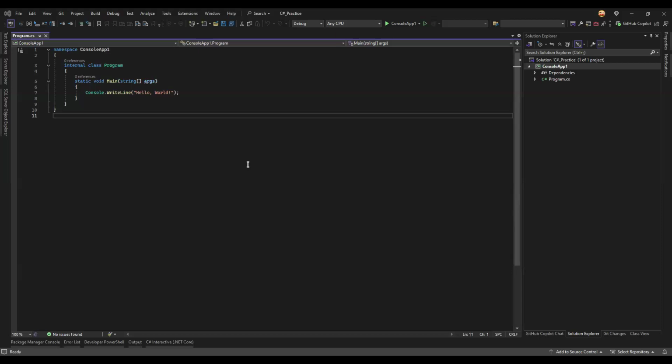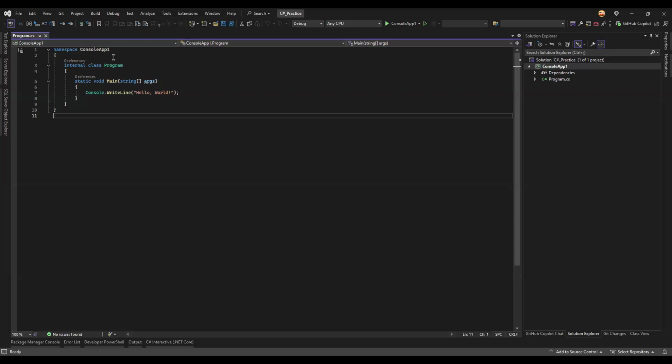All right. So this is what we see when we choose Visual Studio, do not use top level statements. I'll explain that. First of all, let me explain this part. If you look closely, you see that everything here is wrapped inside a namespace. In this case, console app one. Now, what is a namespace?